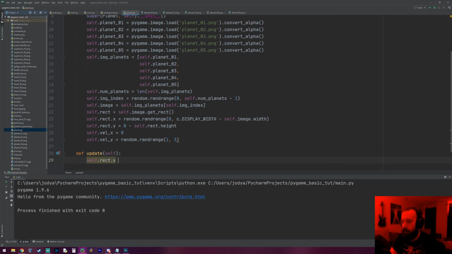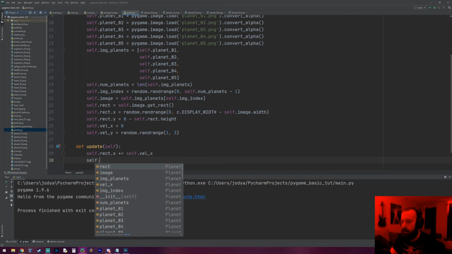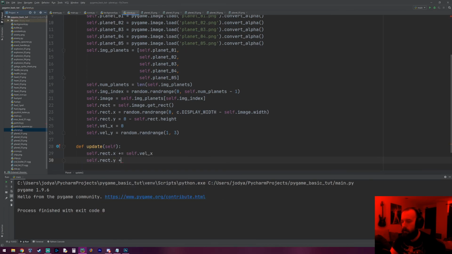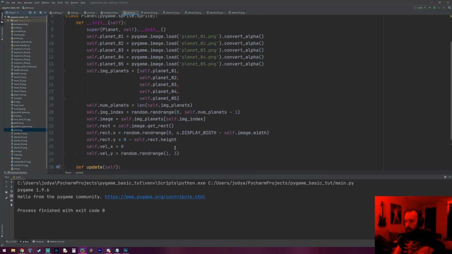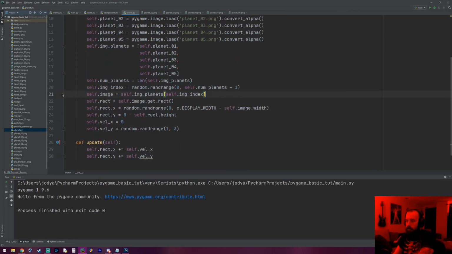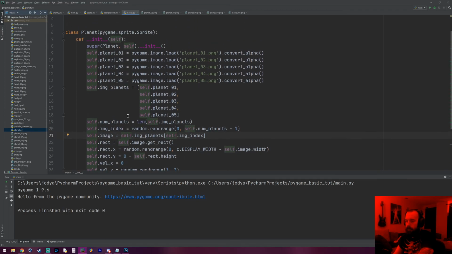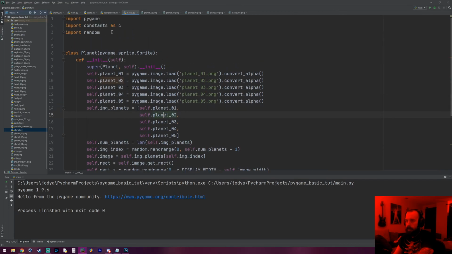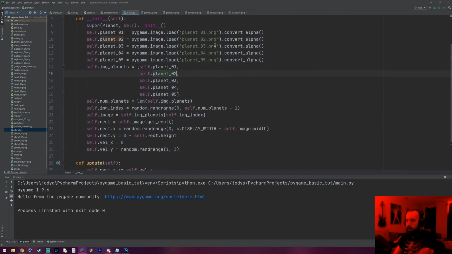And as always, self.rect.x plus equals self.velocity.x, and same with y. All right, so that should be it on the planet itself. We may have to come back to this in a second. But yeah, I think we're good on the planet itself.